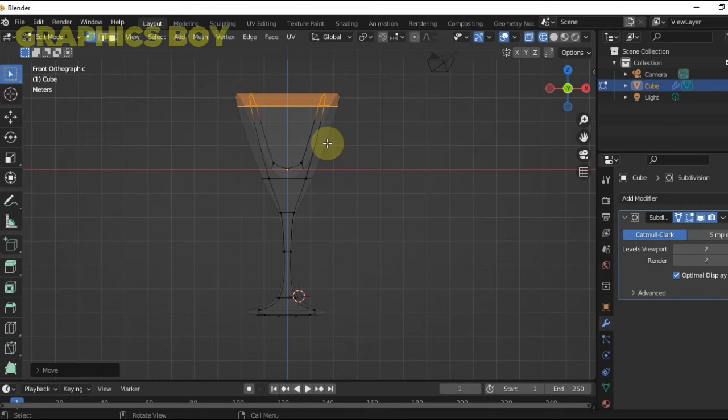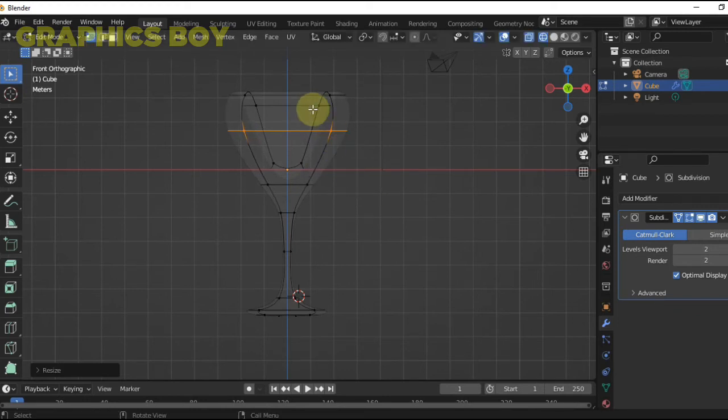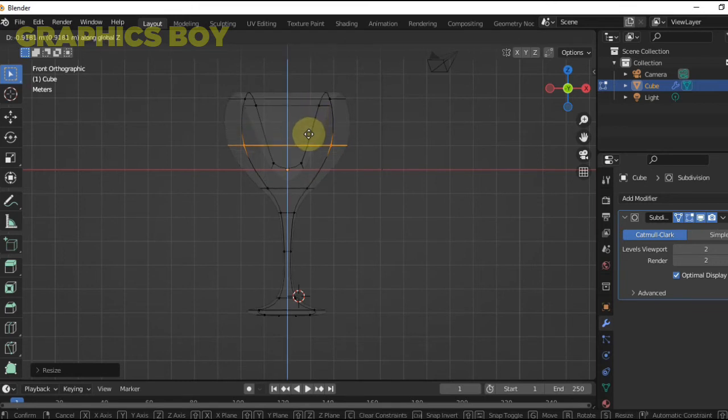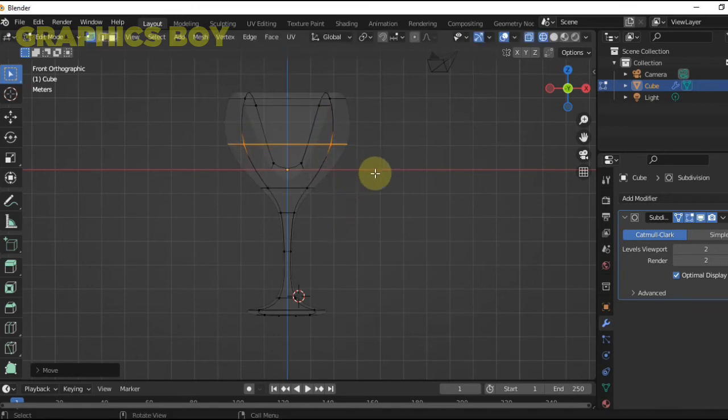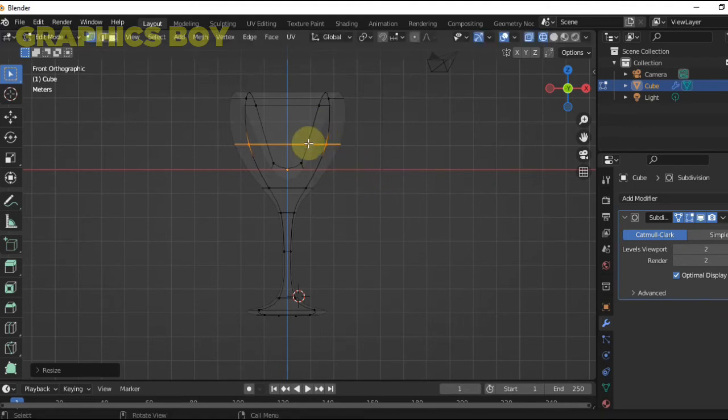Okay, then from here what I can do is that I can add another group of vertices here outwardly. Yeah, then I'll try to scale out like this. Grab in the z-axis, then push like that, and scaling like that.